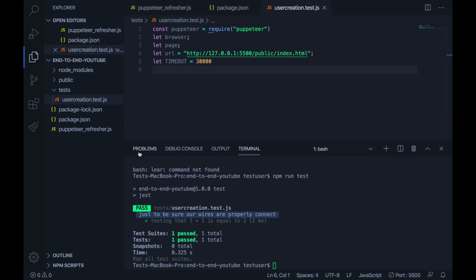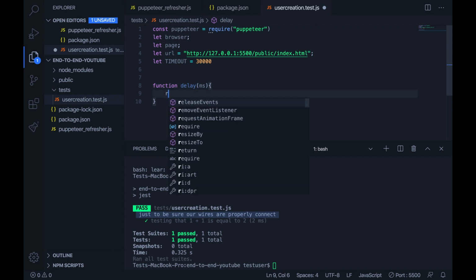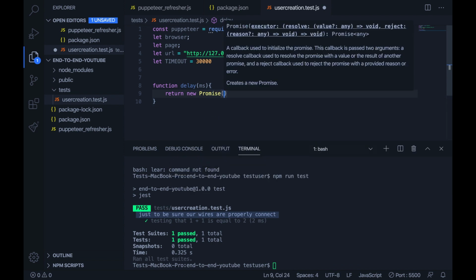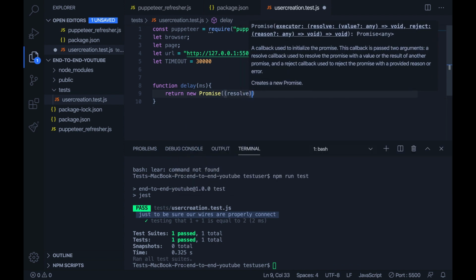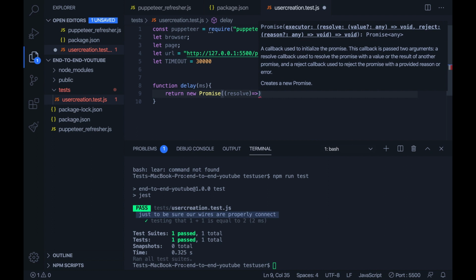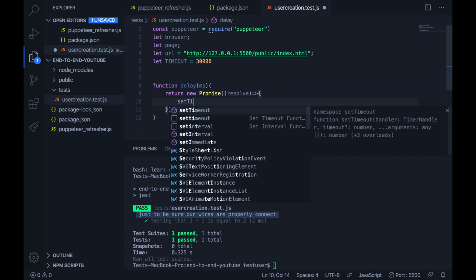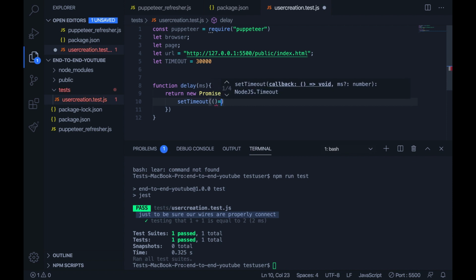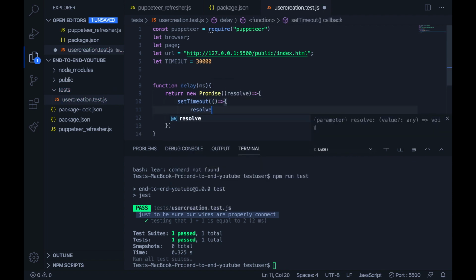But before we do that, I want to write some other functions. I'm going to write a function called delay before I start my actual testing. So this delay function, you don't have to know too much of what it does. It just helps us wait for certain things to be on the page first before we do certain operations. So I'm just going to say this just returns a new promise, and then resolves. It's a resolve parameter, of course, and then this sets a timeout, and then it finally resolves.